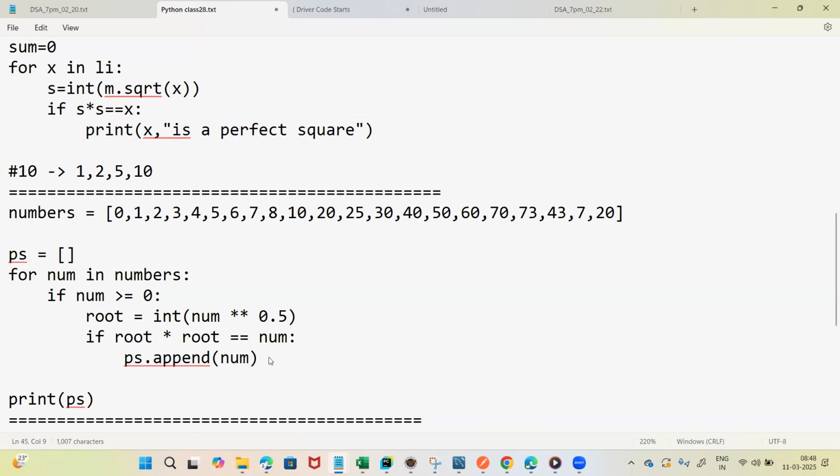Fine, Shimuki. See, what Shimuki is doing, she took one empty list and she's appending all the perfect squares into that list, and she is printing at the last. But we are just finding the perfect square and printing instantly. In this way, you need to understand logics. The same logic can be written in n number of ways. You need to understand all the logic so that, according to the situation, you'll act. You don't know how the interviewer will ask, or what the project requirements are. So you need to understand n number of solutions, but the logic is same anyway.